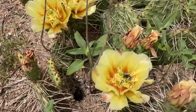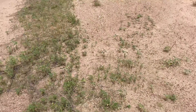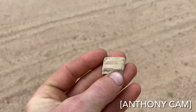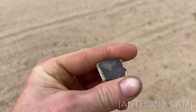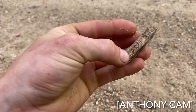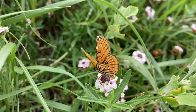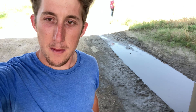Here's another little rosebud agate — a gray one this time. Not too much out here. Here's a piece of what looks to be petrified wood — you get a little bit of grain on both sides, dark in the center and lighter on the outside. And I just found this: I believe this is what we call a bison tooth. Very cool — it's a piece of it, looks to be part of one of the back molars probably.